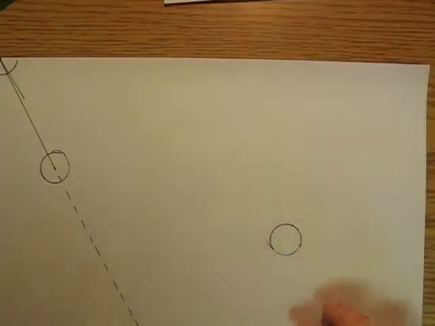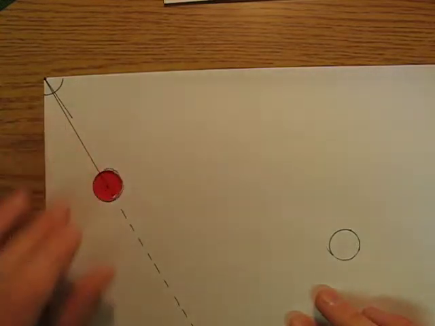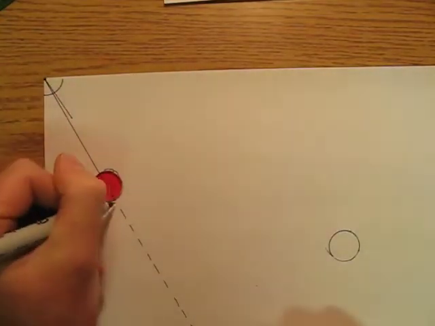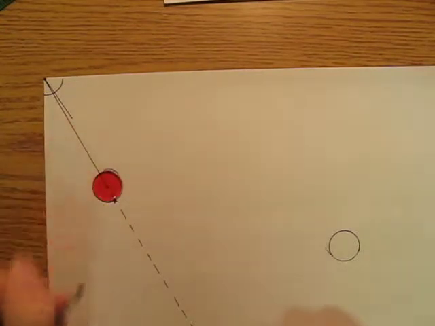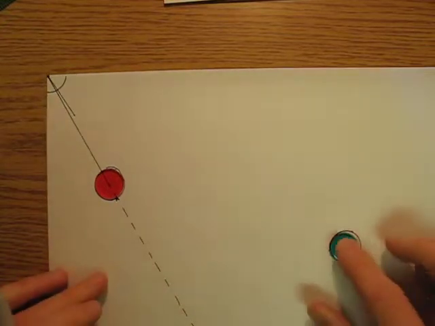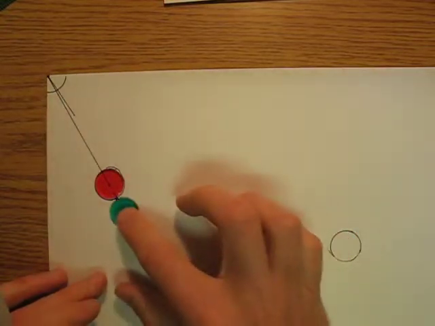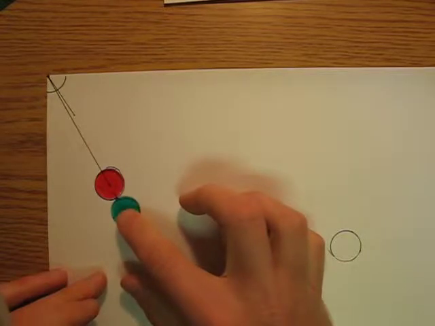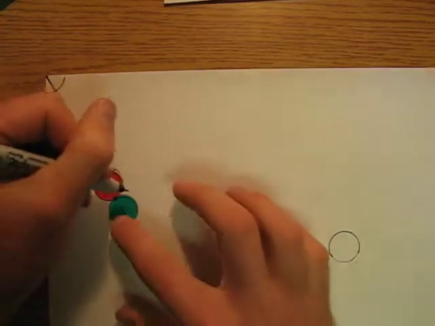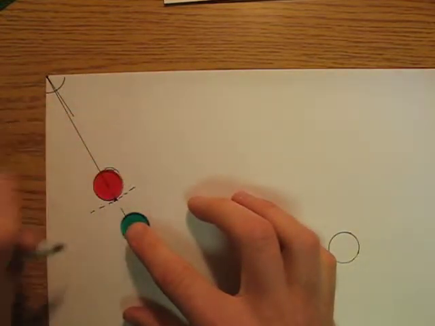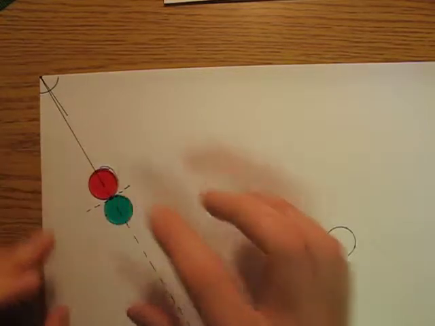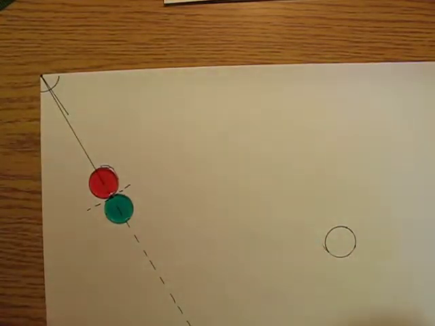Okay. So contact forces act perpendicular to the surface, which is our normal force. So if I want to get this to go that way, I need to apply a force. Right there is where I need to apply my force. And so if I'm going to apply that force with another ball, I have to set it up so that ball is contacting so that we have basically a contact surface like that, and the force is acting perpendicular to that contact surface.